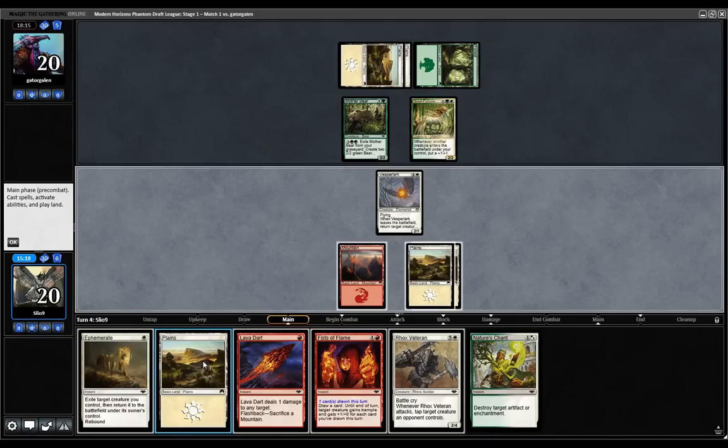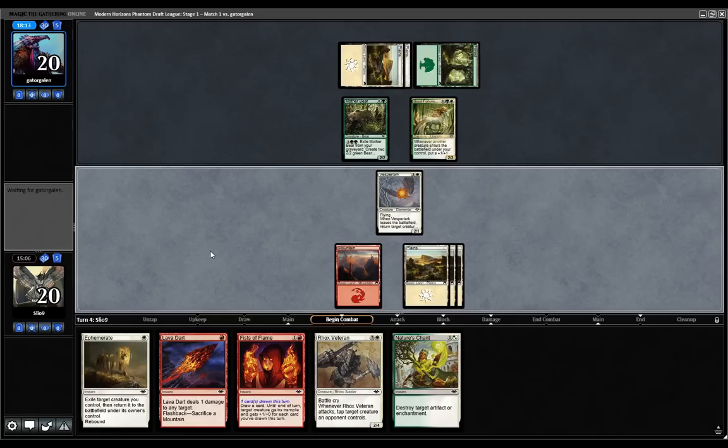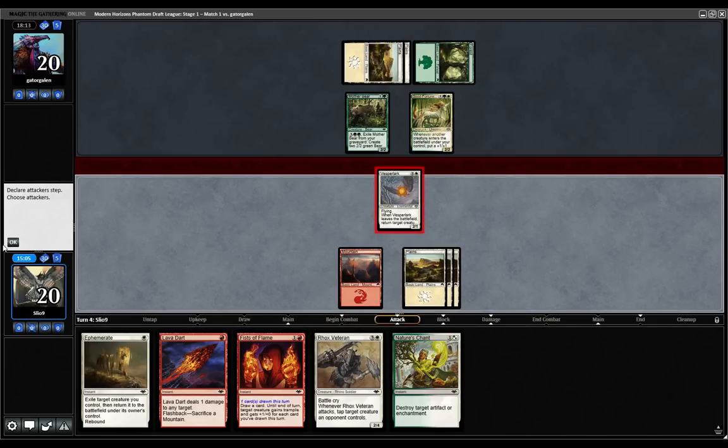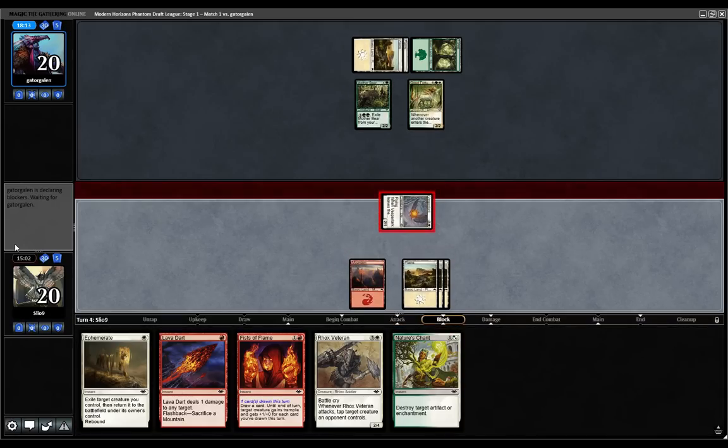Really wish I could get Rock's Veteran down, but... Yeah, the issue is if we let that live, their creatures are just going to outsize us for the rest of the game. If we don't kill it... I mean, if we do kill it, then we're doing nothing else this turn. That's the part I hate. Yeah, we're just passing with Ephemerate and Nature's Chant up. Which is very low.